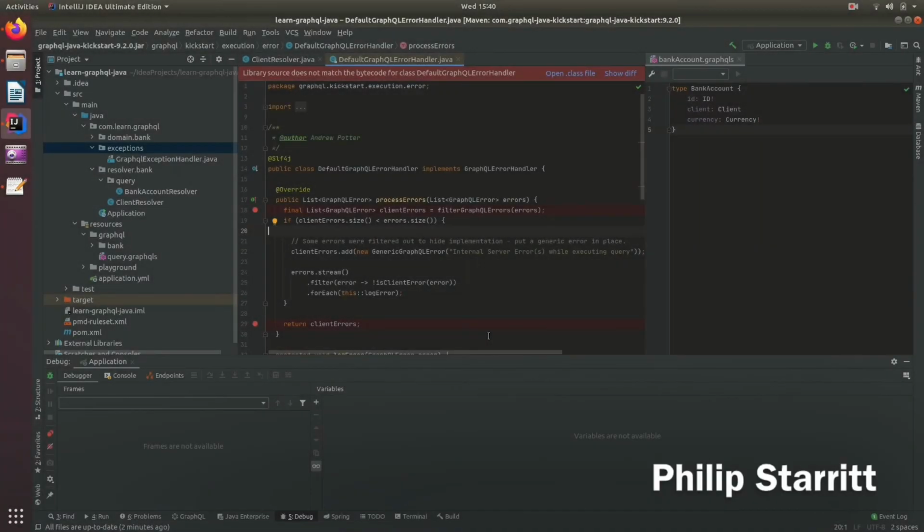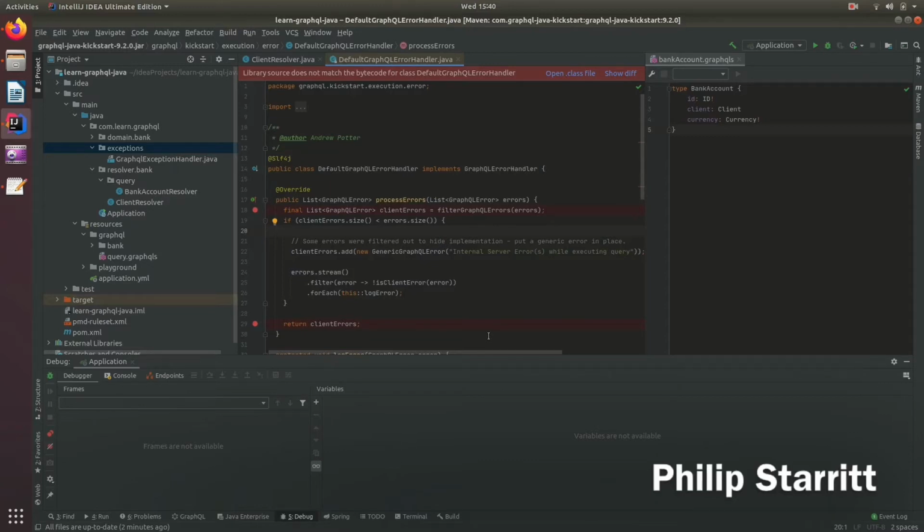In this example, I'm going to be showing you how you can implement your own GraphQL error handler. By default in GraphQL, there's a default GraphQL error handler, which will automatically be instantiated and will handle all of the exceptions thrown from resolvers or anything that goes wrong within GraphQL. Now, one alternative is to use the exception handler annotations, which I've just shown in the previous episode. So go and check that out if you haven't already seen it.